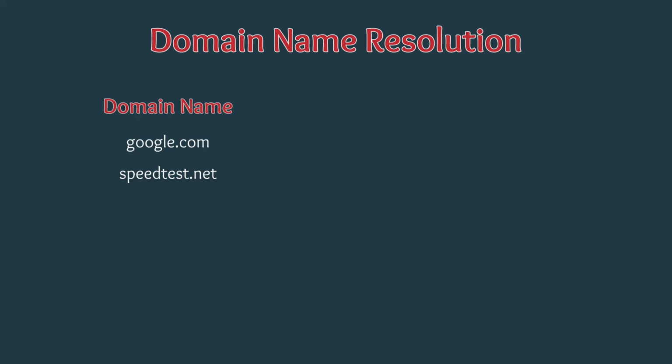Servers, which store the web page files, do not know anything about domain names, but they do have a unique IP address. This means that to access google.com, the web browser will need to convert the domain name into the IP address of the server with Google's web page files. This process is called domain name resolution. It is not necessary to understand how domain name resolution works, but you do need to know that servers have an IP address that can be mapped to from a domain name.